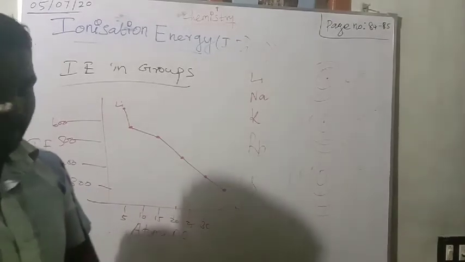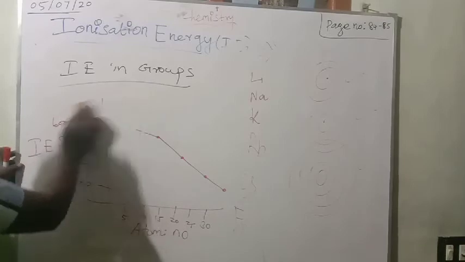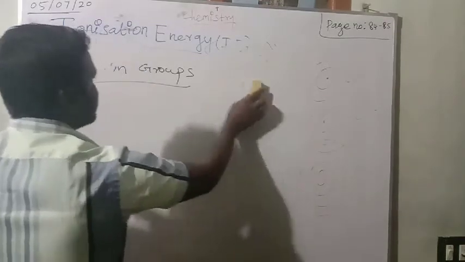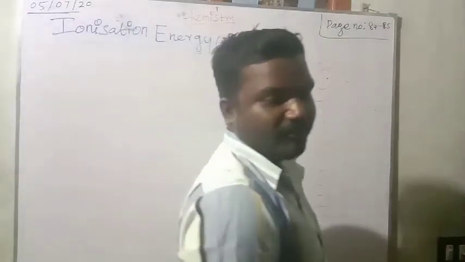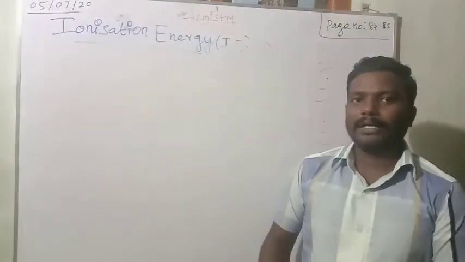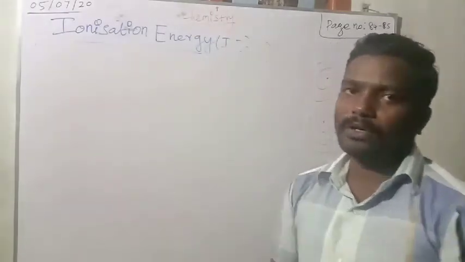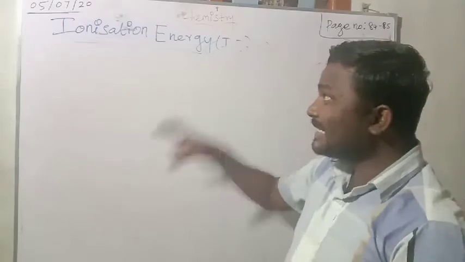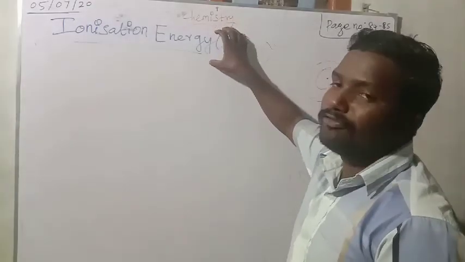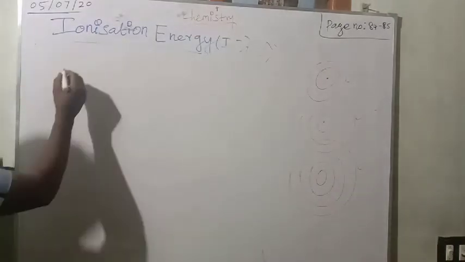Okay, my dear students, the last one, shielding effect. What is shielding effect, my dear students? Inner cell's electrons hiding the nuclear charge. Because of hiding nuclear charge, it decreases the force of attraction between the nucleus and the outer cell, right? That shielding effect also influences the ionization energy. How does the shielding effect influence the ionization energy?